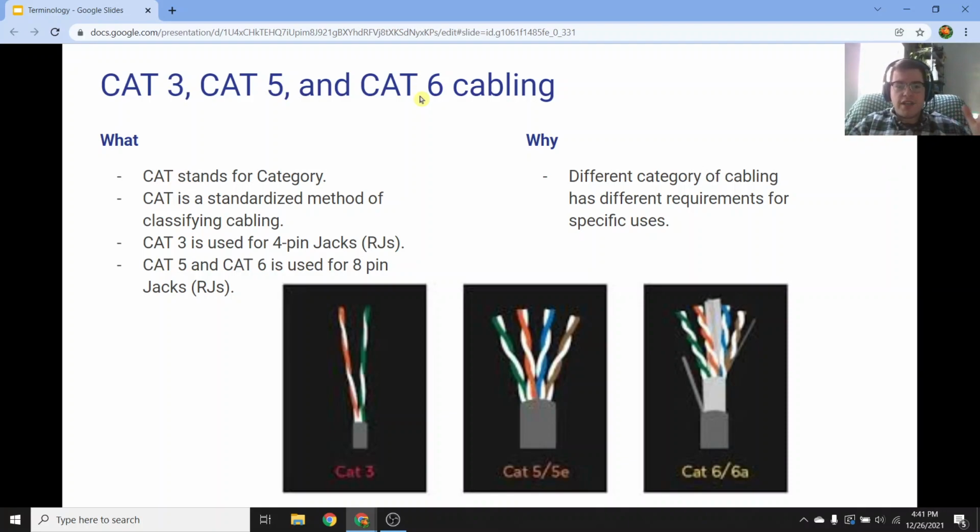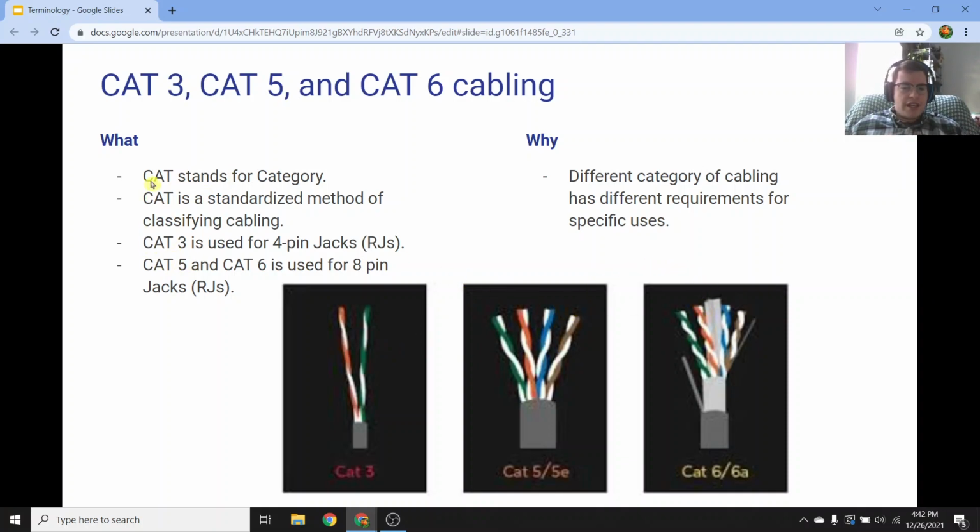Category 3 is typically your analog devices that don't need that much power or electric potential. They're very simple. As you get higher in category, they typically handle more connections or more data transfers. So depending on what category you're in, it will tell you what you can and cannot do.